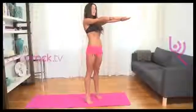For the second one, your feet are still the same distance apart. Your arms are still lifted, your chest is still lifted. What we're gonna do this time is we're gonna come up on the toes as high as you can. So this might be as high as you can do today, that's okay. Just do the best you can. Try to come up as high as possible. So it's kind of like you're wearing 6-inch stiletto shoes.